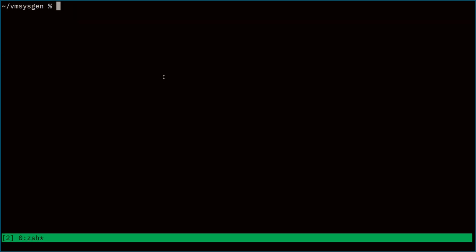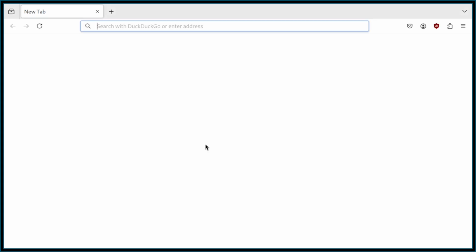You know, we're going to have a bunch of terminal windows that we need to keep track of. So I'm going to run this under tmux here, and then we'll start stacking these up as we get into it. But let's switch over to a web browser and start there.